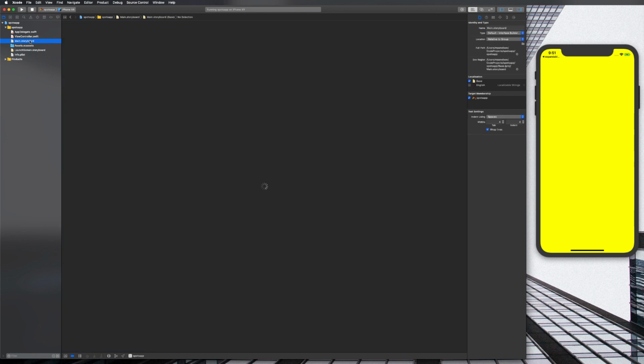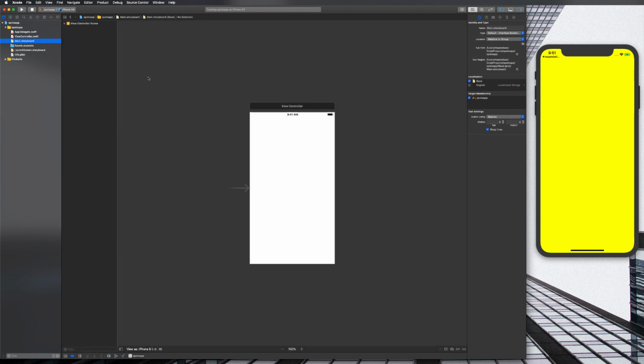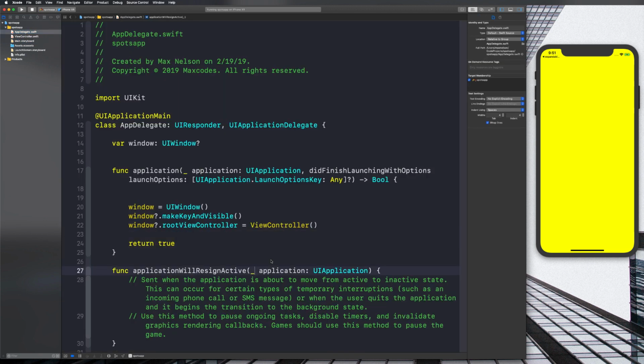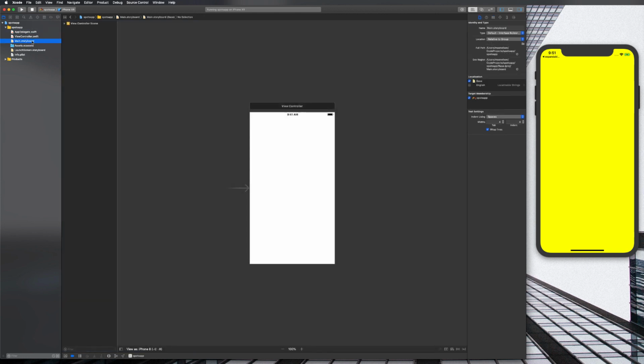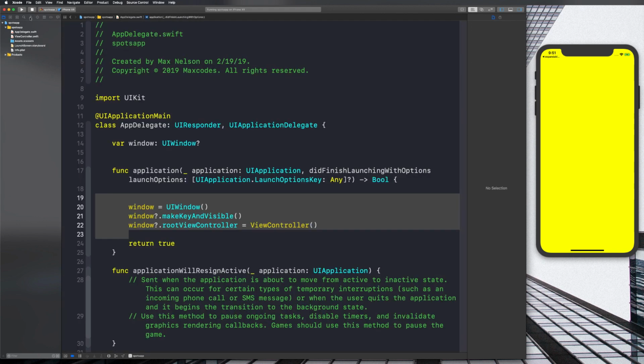So go ahead and pause that and get those 3 lines of code in if you missed that. If you did get them in there, now we don't have to use storyboards, so we can delete this storyboard file and move it to the trash. But if you were to compile it now, it would break.